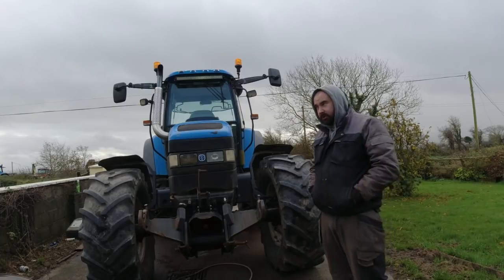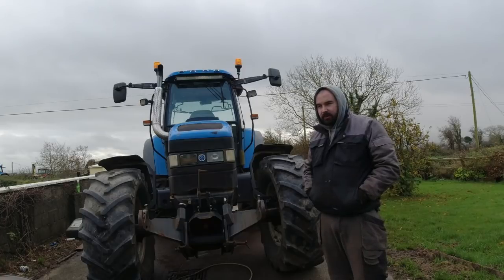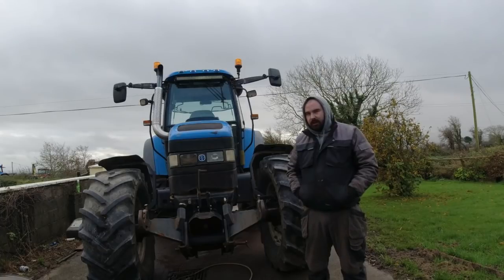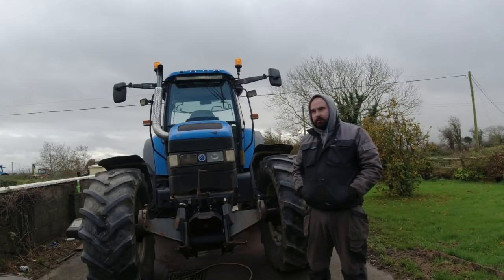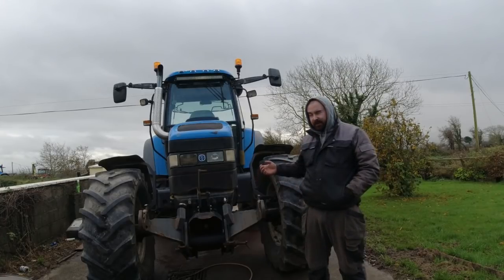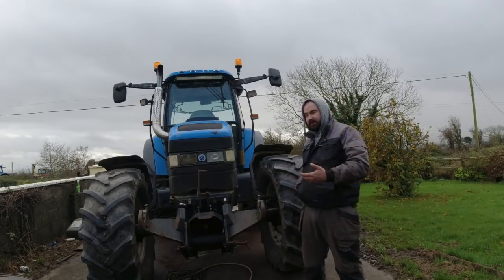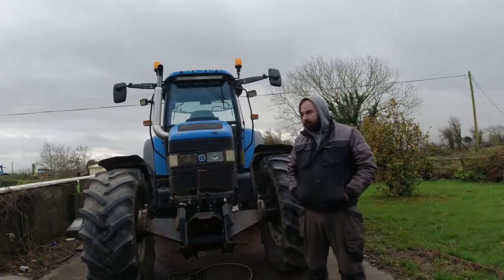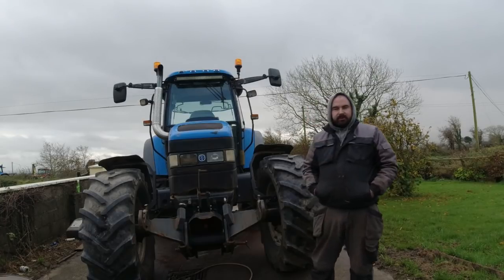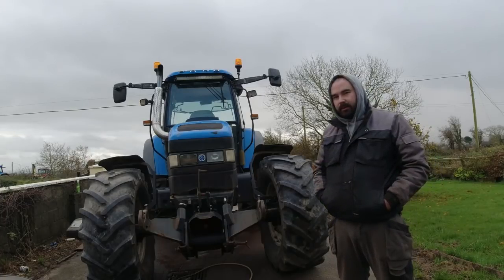Unfortunately it's a Friday and I do need the tractor, so hopefully the radiator repair place will be able to do something today and we should have it back by six o'clock. We need to say two prayers: one that I get it back this evening, and two that it's not going to rain — because as you can see we're outside, the shed is full, and I have nowhere inside to work. I'll tackle that now and notify you throughout the video on progress.